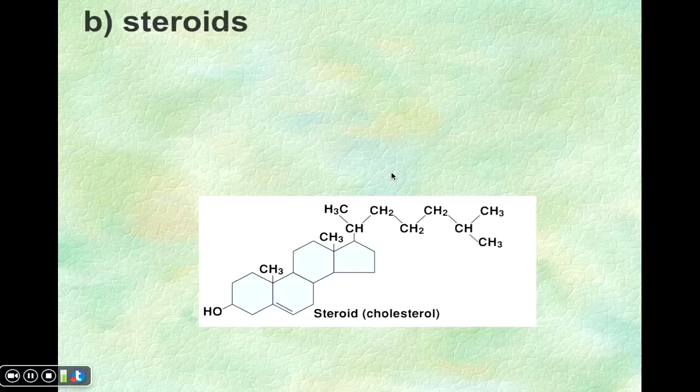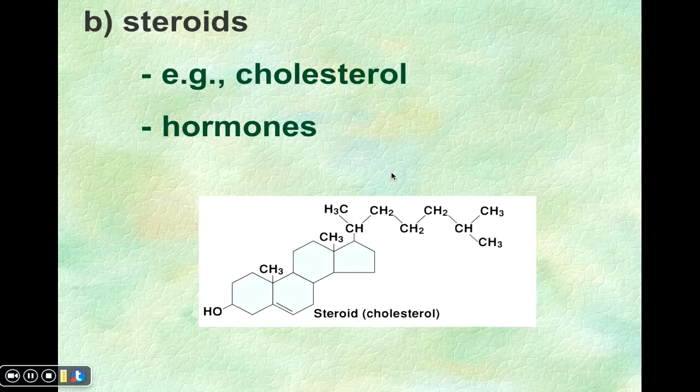Another type of lipid that we'll identify are steroids. So steroids actually are a type of lipid. Cholesterol is actually a type of steroid. Various hormones, they too are steroid in nature. So we're not going to dwell on steroids at this point in terms of how they work or what they do. I just want to briefly point out the structure of all steroids. They all share this very characteristic 4-ring structure in common. So more about the function and the significance of steroids a bit later on.